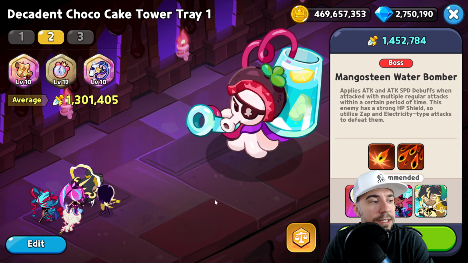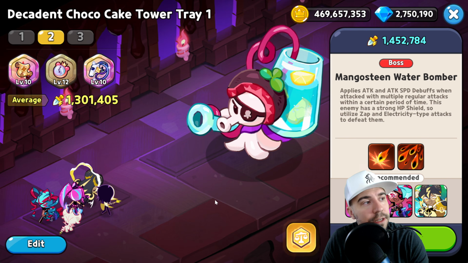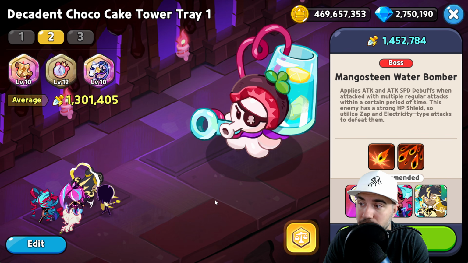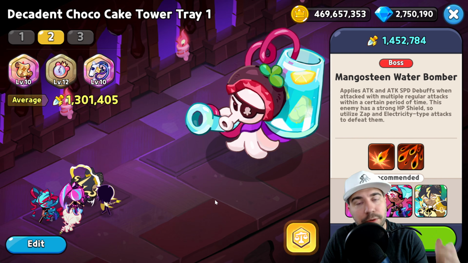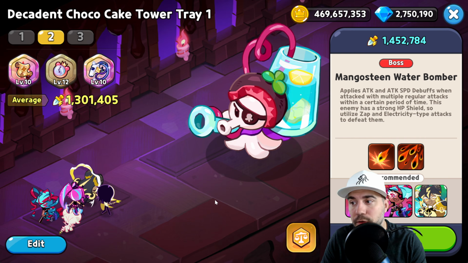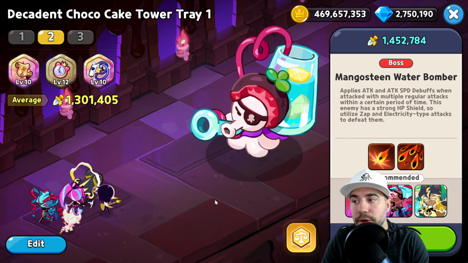So to pull this all back together here today, I wanted to give you another guide, another way to get by Cake Tower Tray 1 here with the Mangosteen Water Bomber, as we have Stormbringer now. So many of you have it, hopefully as a free-to-play player, just like me, through the 10-day commitment of logging in. That's one way. If you're looking at the draws, those kinds of things as well, we got a great guide to get Stormbringer as well.